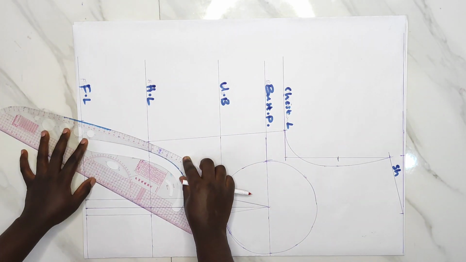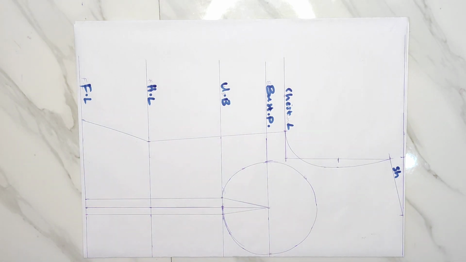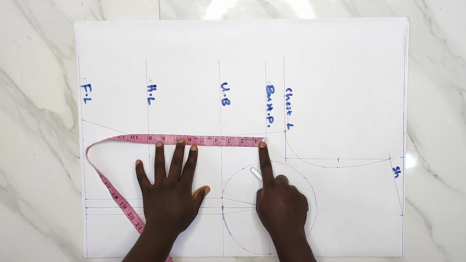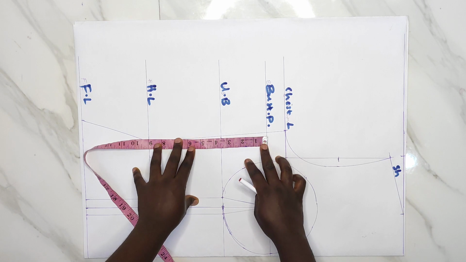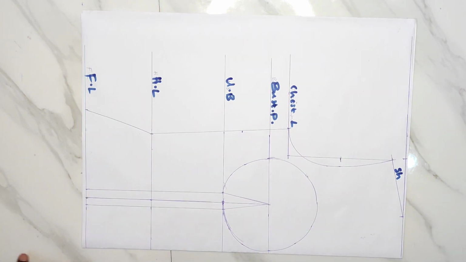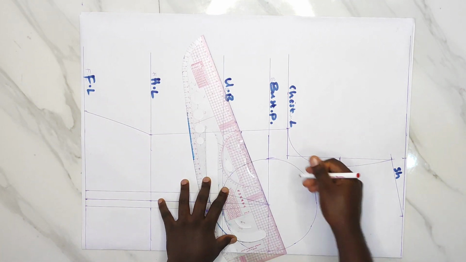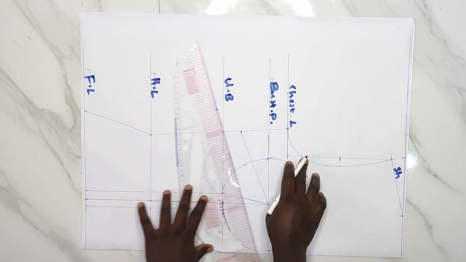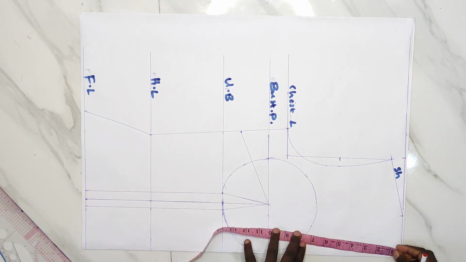So I'll go ahead to connect all the bust measurements together. Now I'm not adding a sewing allowance to this part. You can go ahead to add a sewing allowance if you prefer. Then at the bust point area, I'll come down by 2 inches from the bust point at the side, which is going to serve as my bust dart. Now to determine your bust dart, you'll be taking your front half length measurement and your back half length measurement. Now the difference between your front and back half length measurement is what is going to be your bust dart. Now the difference between mine is 2 inches.